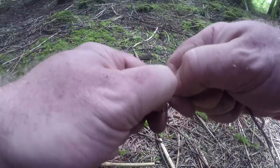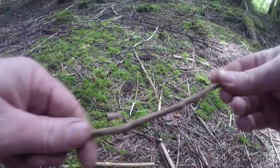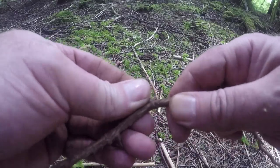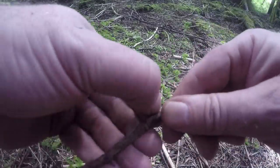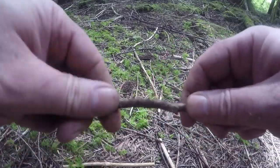And that's still got good strength to it. So I've done that along the entire length just to clean it up a bit. There's a few nubs here and there. They're not showstoppers, but I do try to get them off the best I can just to have it be cleaner on the line.